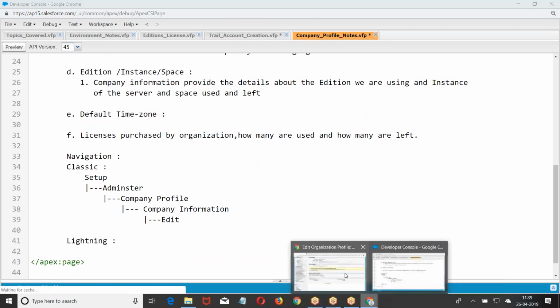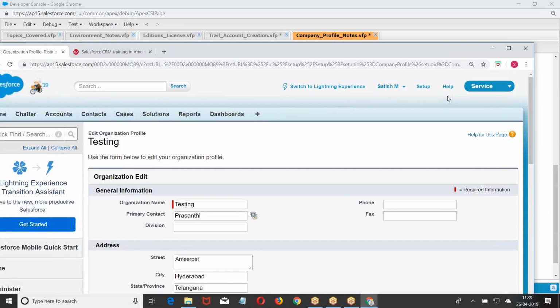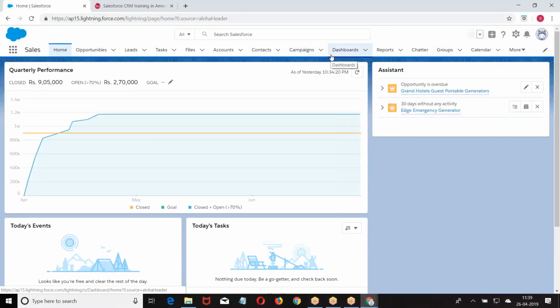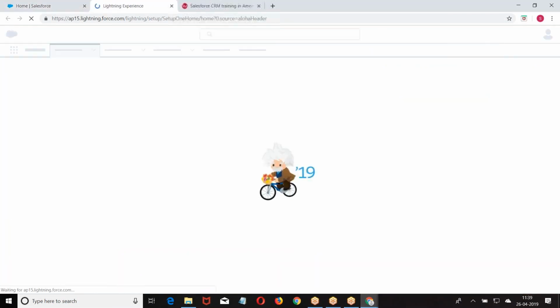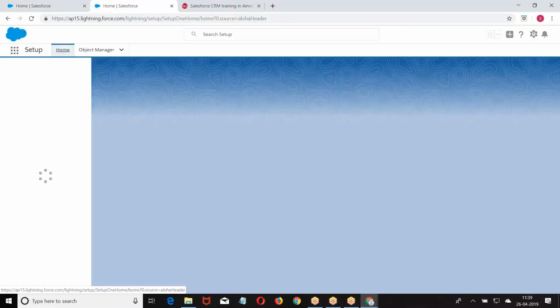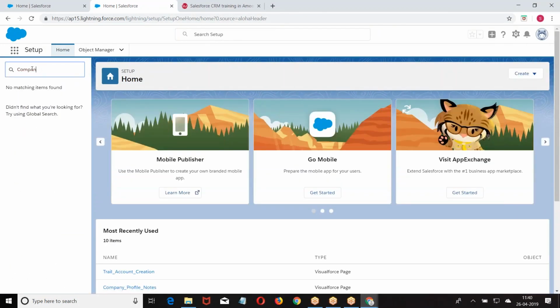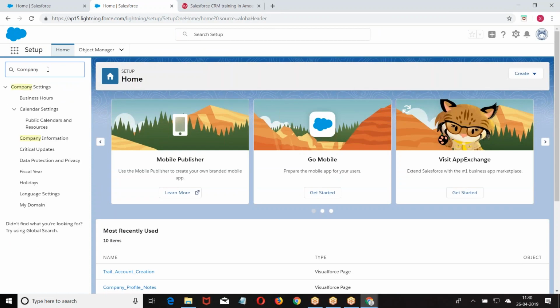So look at the point. Switch to lightning. So what do we have here? Setup, so we have company settings.